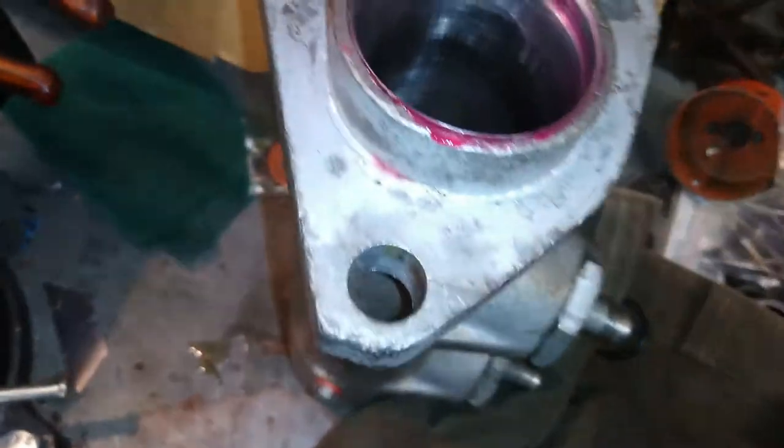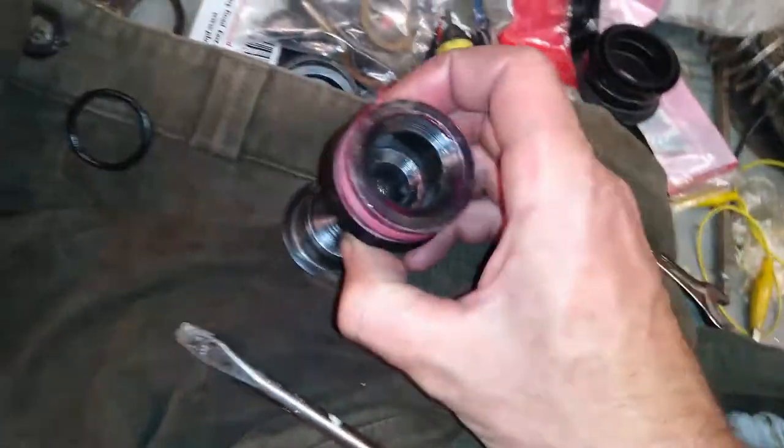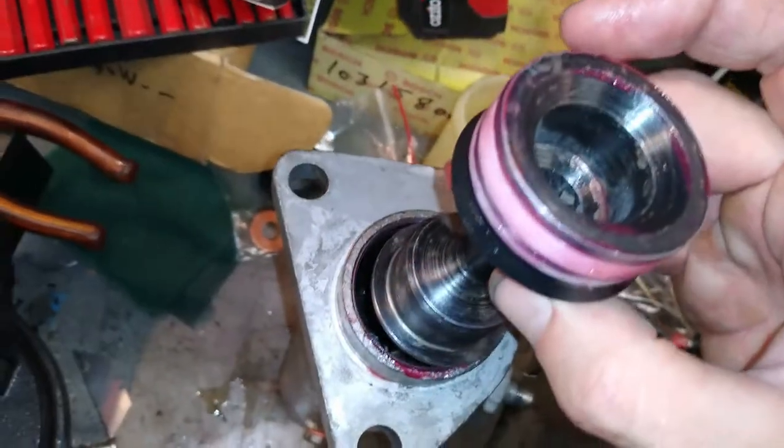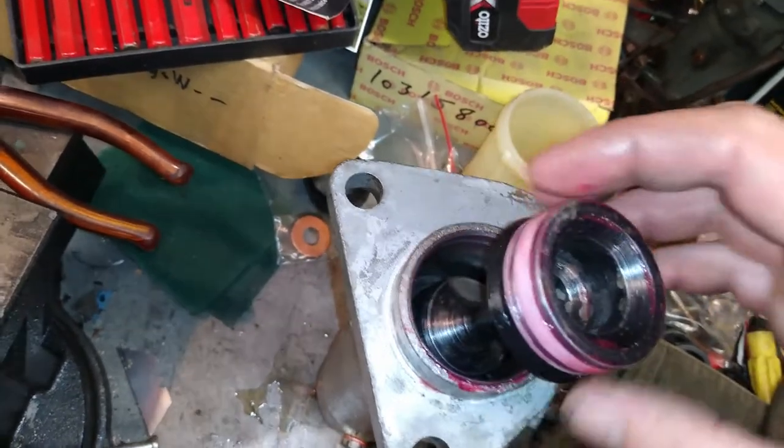Alright, now for the final piston. So spring, this is a lightweight spring, the heavier one goes down the end here in front of the first piston. So drop that into there, so that's sitting there nicely aligned. And now we've got to drop this guy in. A little bit of rubber grease on there. Now this is the tricky bit.